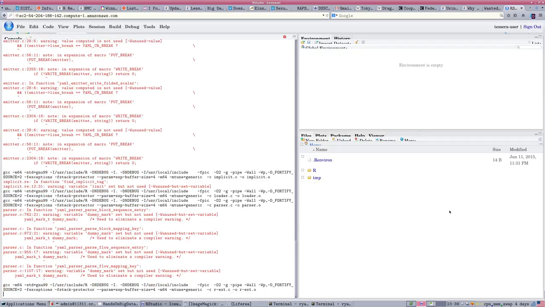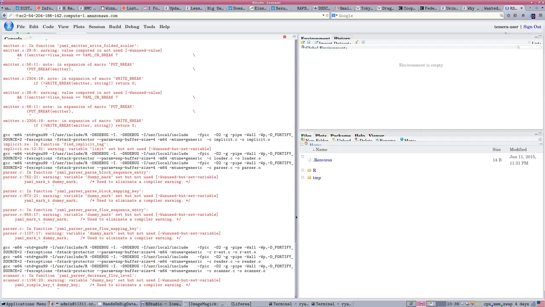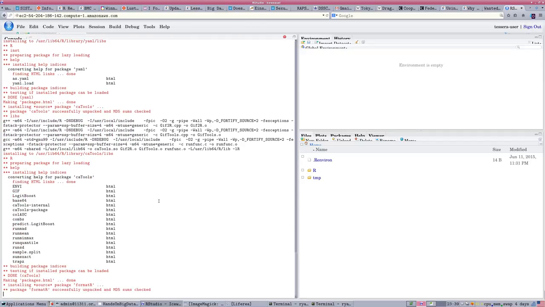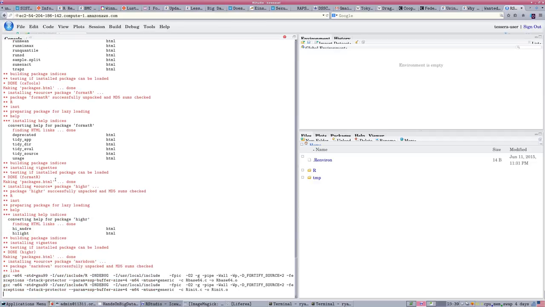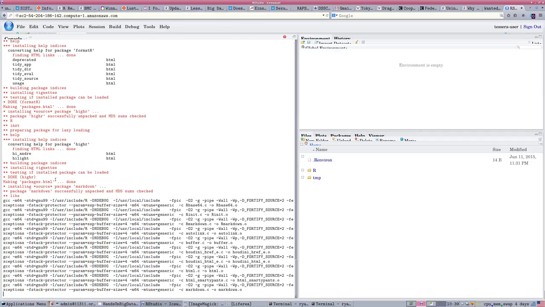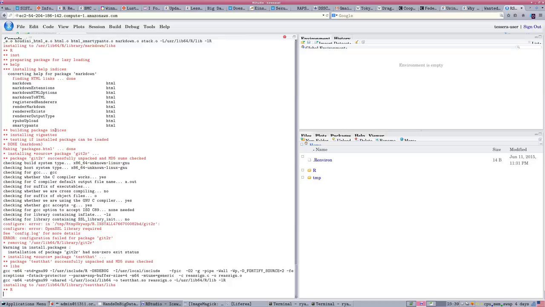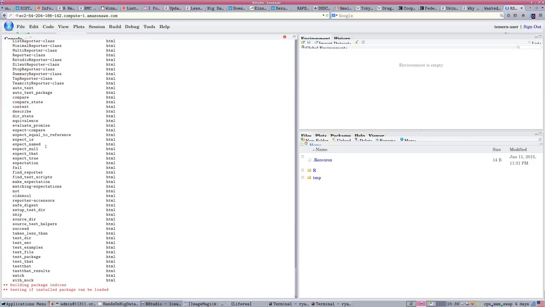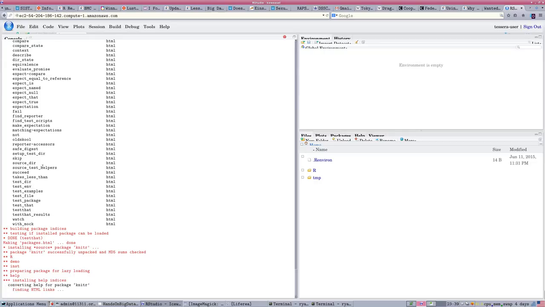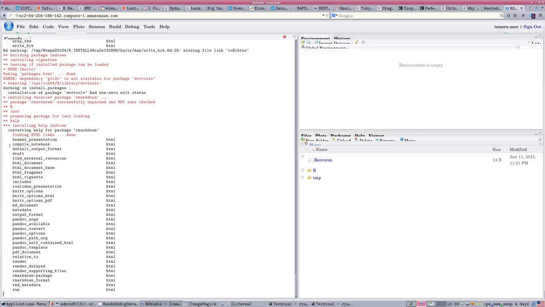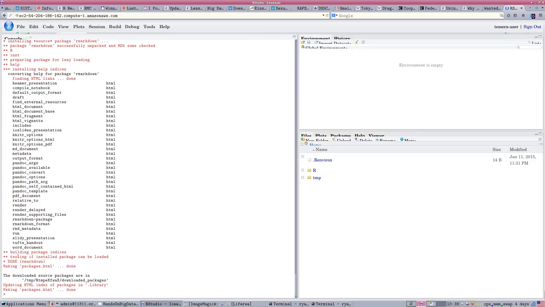I'm starting to see some errors in red already. So if you're not familiar with the R installation process, R has a mechanism to add any necessary packages dynamically to your installation. But we are just going to let this run for a bit, see what might have failed in the installation. It's succeeding. When you see this done message in the list, those are things that have succeeded in installing.